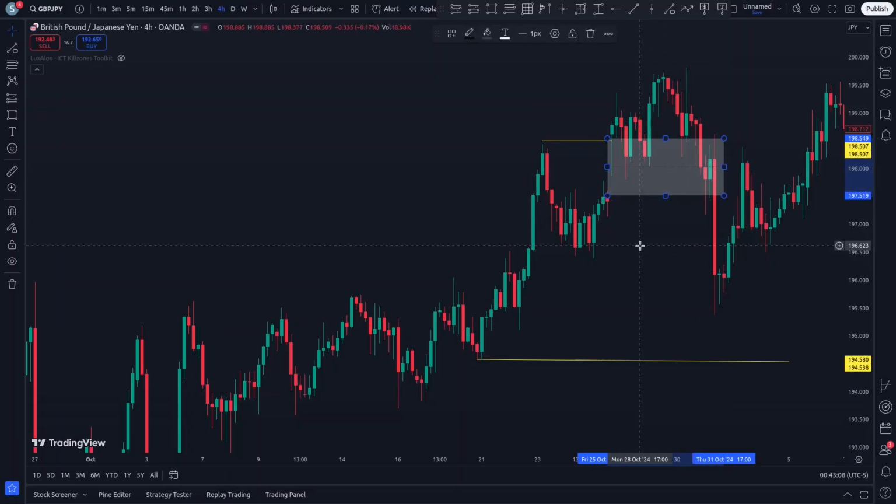Market always gravitates to these areas. These gaps always serve as a magnet for price. When market closes at this range, it opens, taking liquidity at the top of this range, then has some push up, places another liquidity here, then market drops down to fill these places. So this is how the market moves. This is the price action for you.